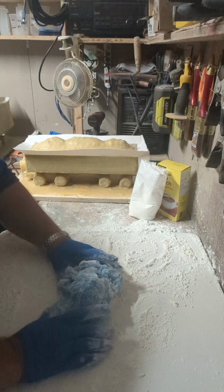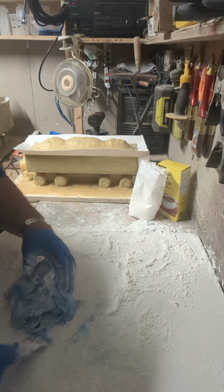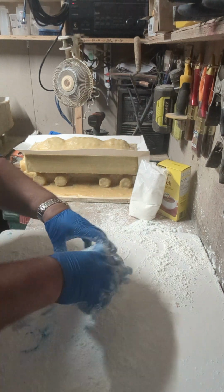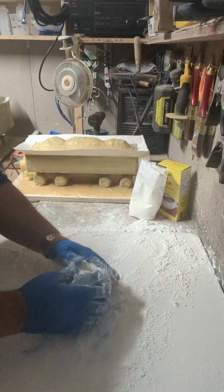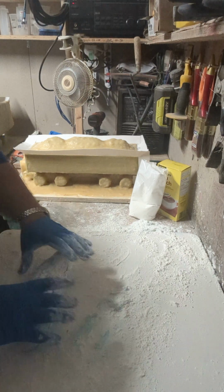And then you're going to start moving it around a little bit. You're going to try and fold it in, and you can see it's still sticking here a little bit. So I'm going to take it and get some more cornstarch in that area. Now you saw that little pile of cornstarch I had in the corner, which was maybe a quarter of the bag, not even a quarter of the bag. And this is 3 tubes of silicone. So like I said, it doesn't take much.